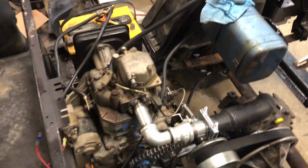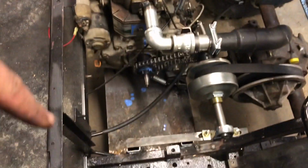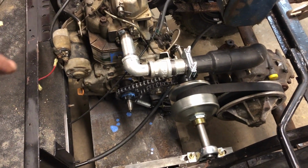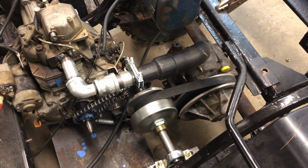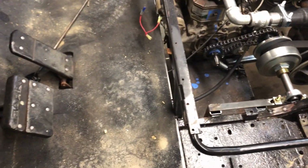I ordered an ignition switch and a fuel pump for it. Got to get a factory fuel tank, move the battery over here, get the turbo in, figure out the clutch. I have to put an alternator on it. Still plenty of stuff to do, but it was a good weekend. We drove it, it runs. You know, it's definitely farther than it was when we started.